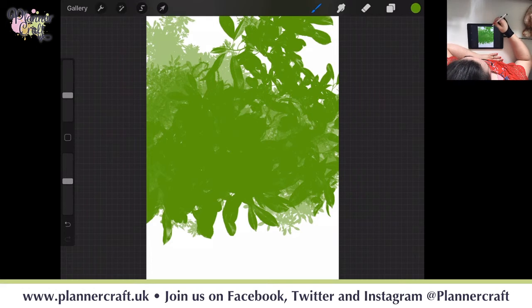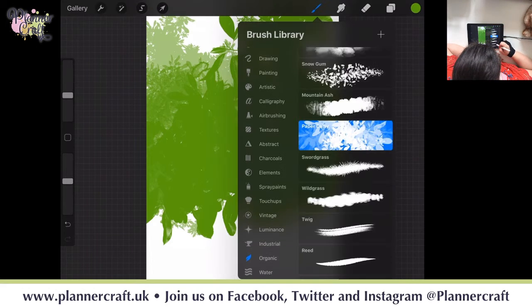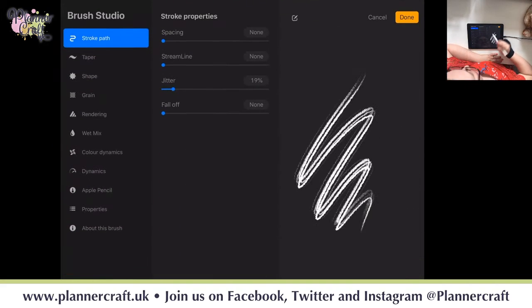Okay, so let's go for something else. Let's go for a twig. Now if we double tap, we get into all the settings for that brush. So we have streamline and jitter, and then we've got all the settings down the left hand side.